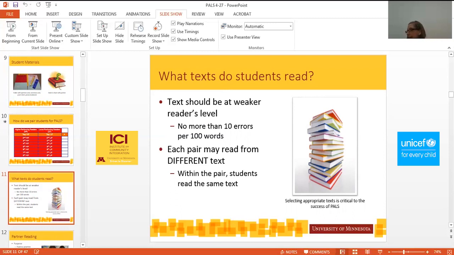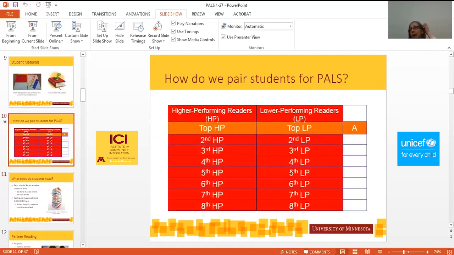easier books. Can children with special needs be paired as a peer? Yes. Depending on their reading skill level, if they're reading at a much lower level than most of the kids in the class, you might pair them with the otherwise lowest performing reader and make sure that the reading material is easy enough that they can both read it.